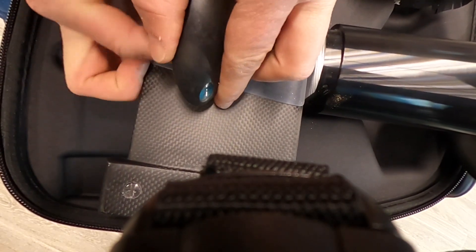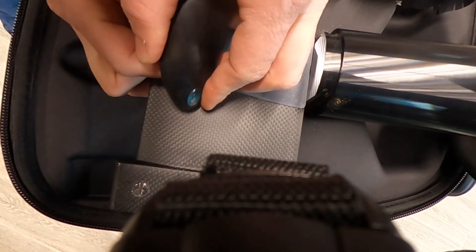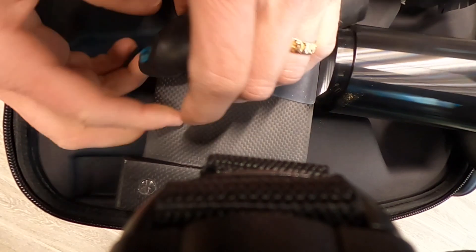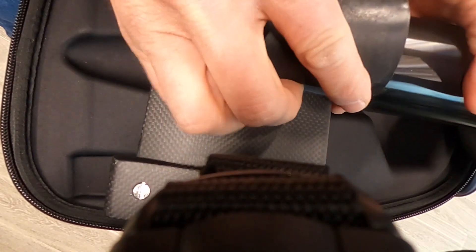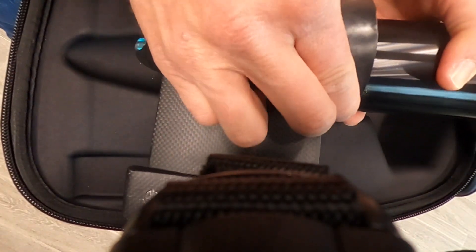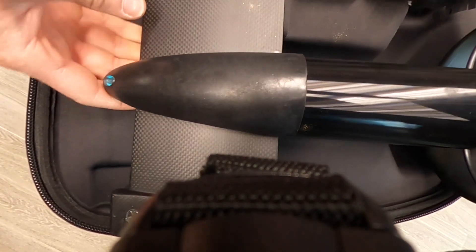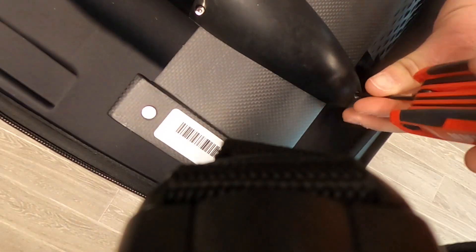Line it up on the mast. Make sure that little white piece of plastic that's stuck to the mast is fully under the new fairing piece. Slide it on the motor, make sure it's lined up, do the other side, and then bolt the two pieces together with the hardware that comes with the new fairing pieces. And that's it — you're ready to rock and roll.